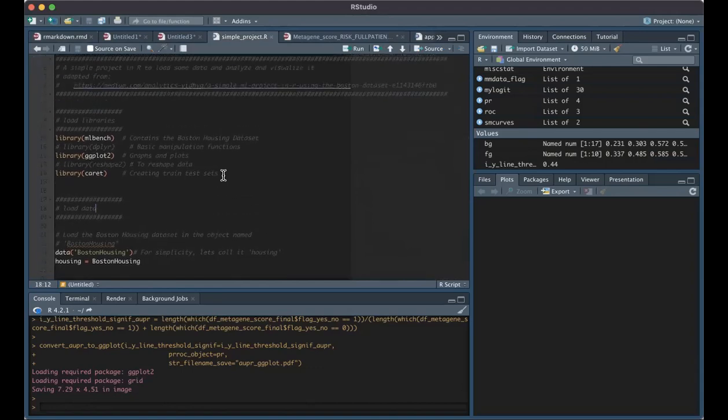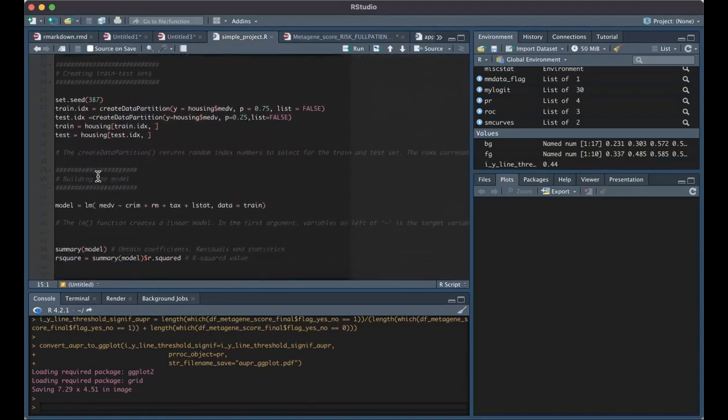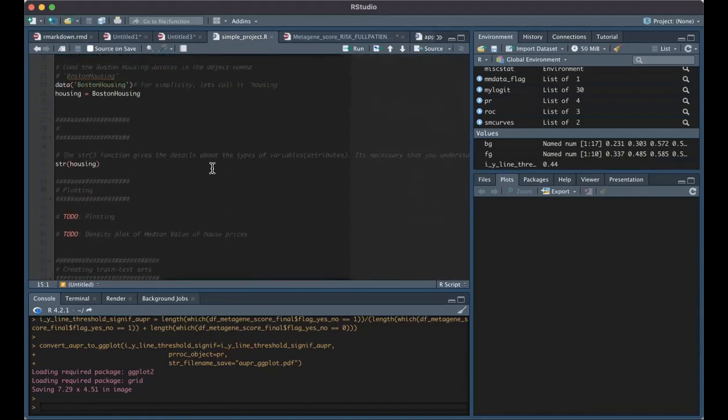So your exercise, should you choose to do it, is to convert this simple R script into an R Markdown document. What this does is it essentially loads some publicly available libraries and publicly available data sets and builds a very simple model to predict house prices in Boston. So I'll just quickly run the script.